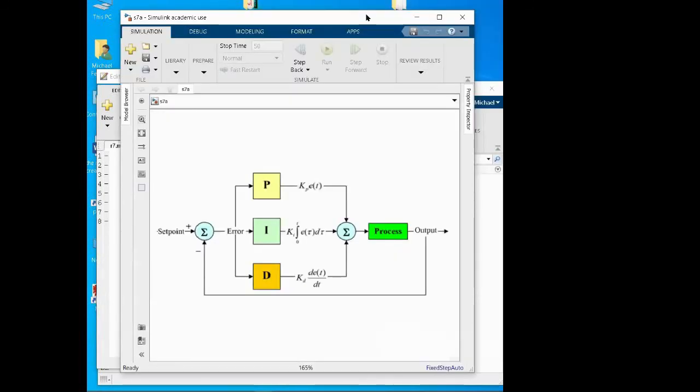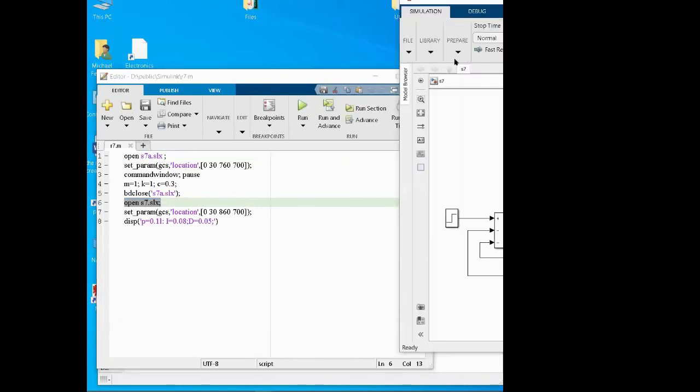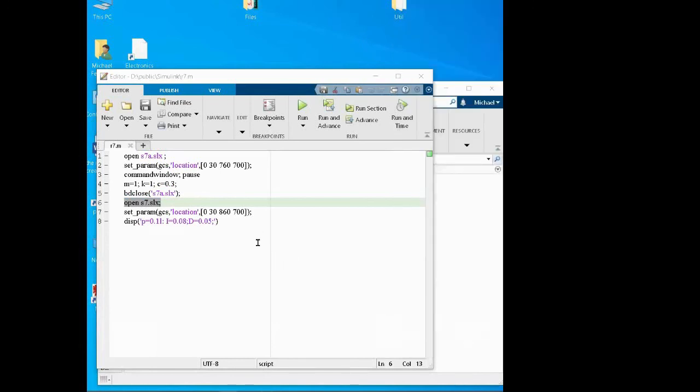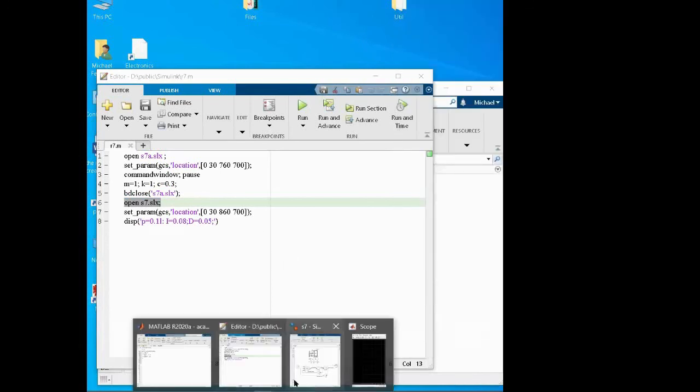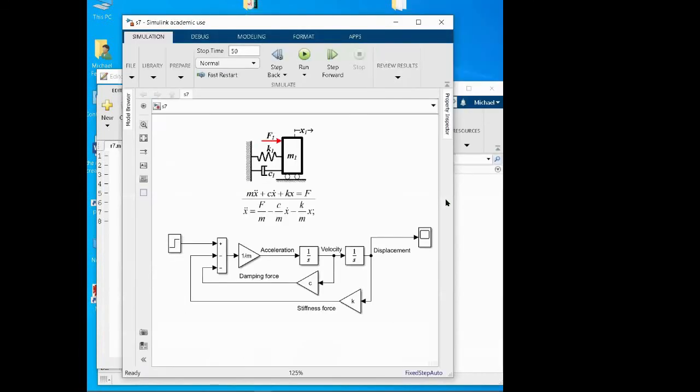It's not a real diagram, I just show you the picture, okay? The second one is this F9.